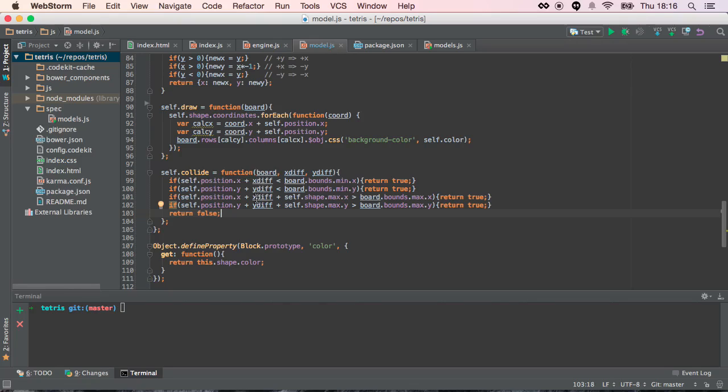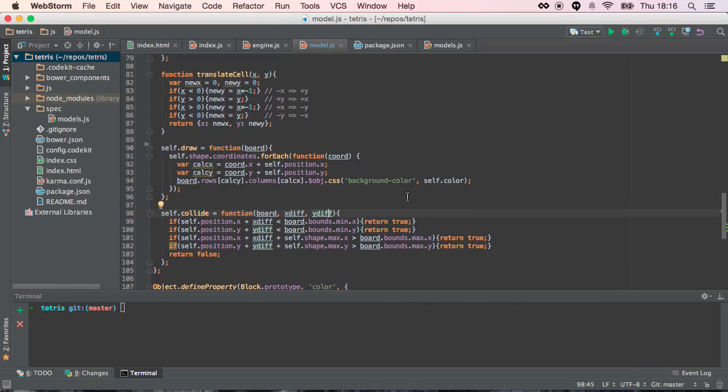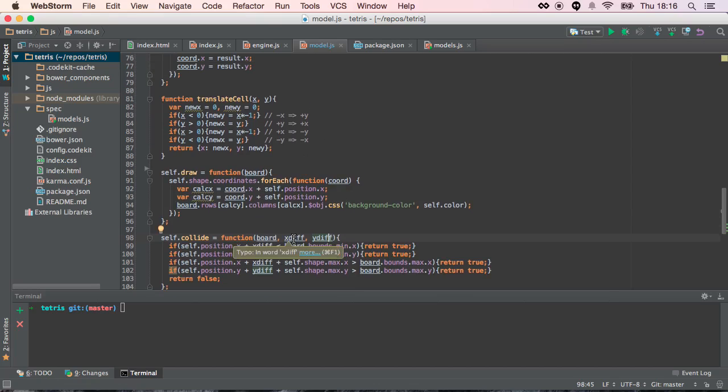So, with our collide method, we're passing in the board, the x difference, and the y difference, and then we're detecting does that go out of bounds. So, position x plus the difference.